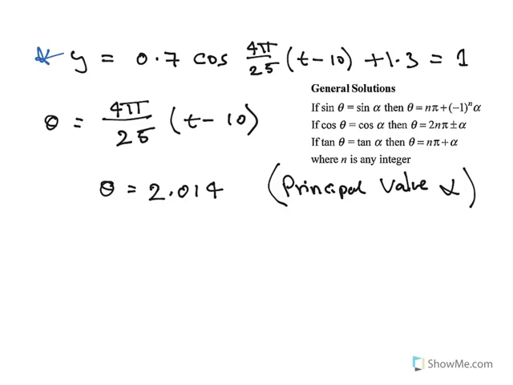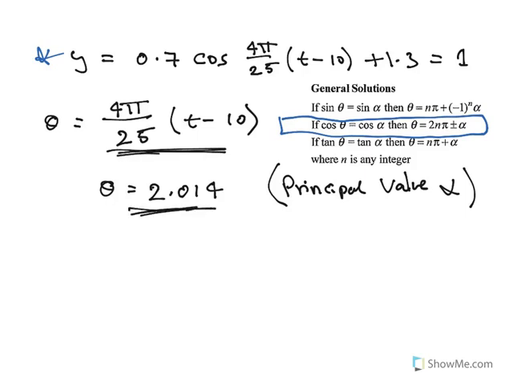It's because we're using this equation here from the formula sheet, and this is what we use to get the general solution of this equation for when the wave continues on potentially forever. So we've got a value for theta and a value for alpha, and we're going to replace it into this one here. So theta is 4 pi over 25 t minus 10.